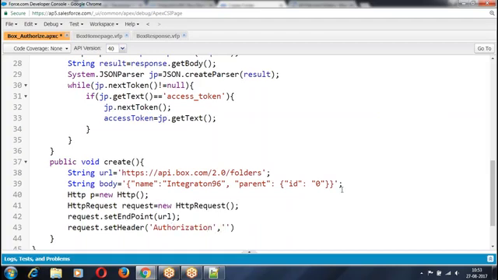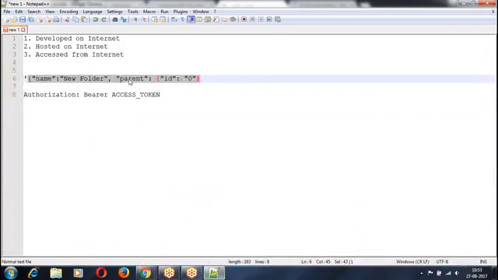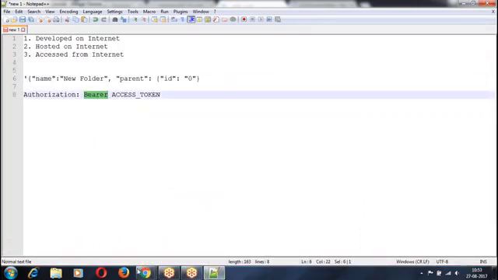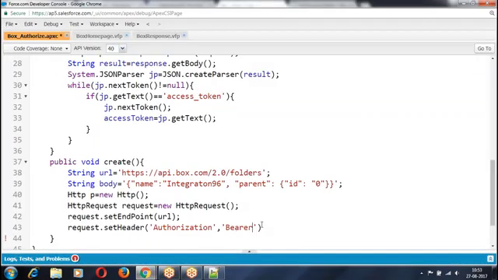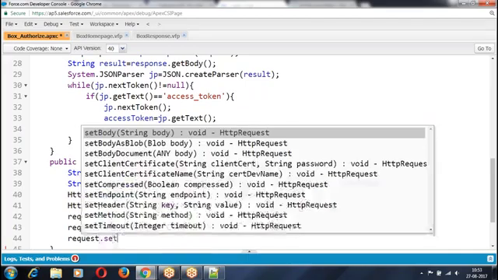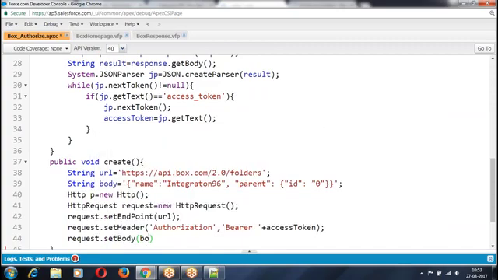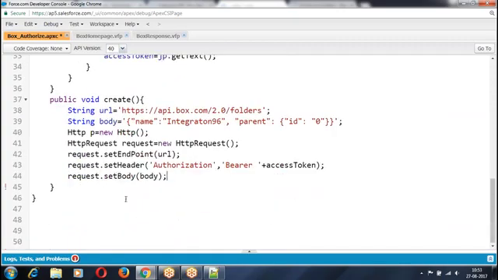Authorization. In the authorization, what is the format they are expecting? Bearer, then a space, then the token. Now I have to send a request.